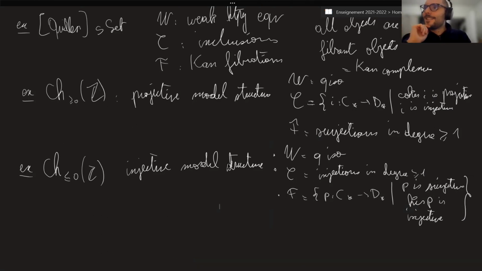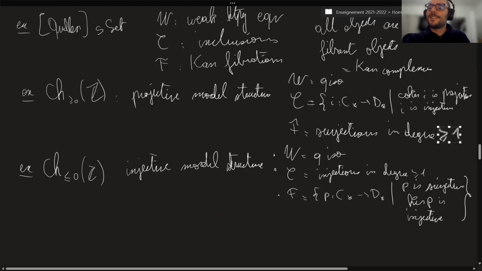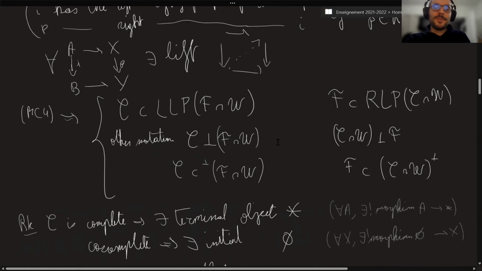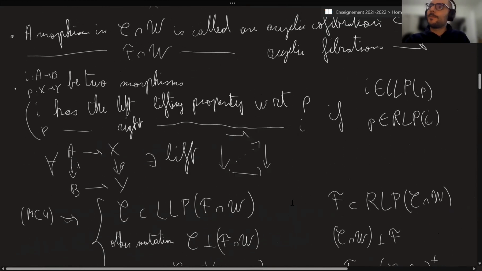So exercise, try to understand why it's degree at least one here. Do it for the case of fields where it's a bit easier. A hint has to do with this lifting property. Try to check that if you have a quasi-isomorphism which is injective here, then this map doesn't need to be surjective in degree 0 for the lift to exist.